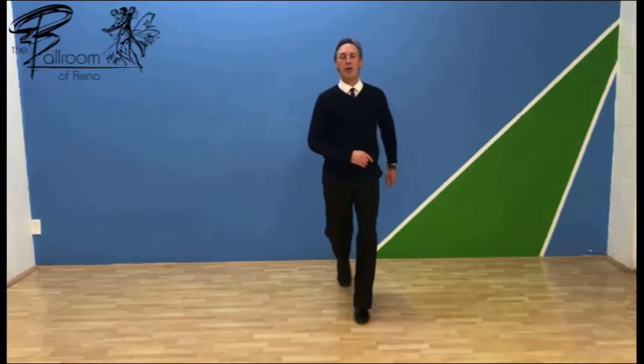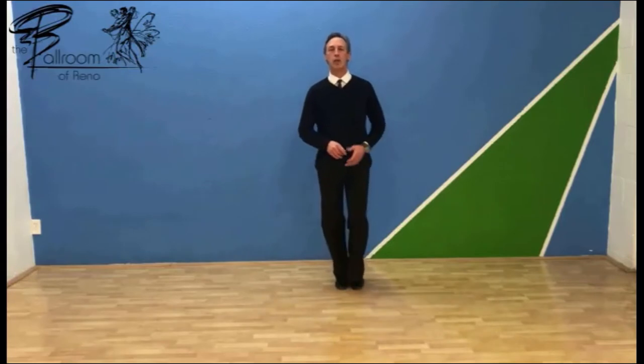And if you hang on, I want to show you two other versions of this. One actually has a turn in. So as a follower, you're gonna go backwards with your right foot. You're gonna lower and go back onto the whole foot, okay? We're gonna rise up and lower, left foot goes forward on the heel. Forward, rise up, three. So the same timing, one, two, three, two, two, three.